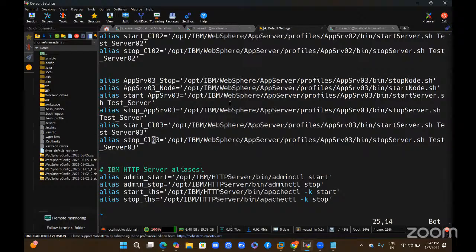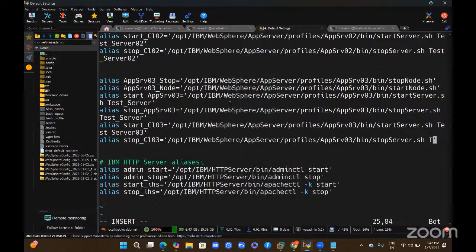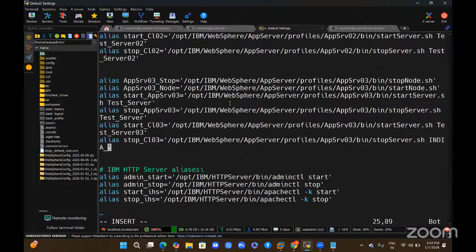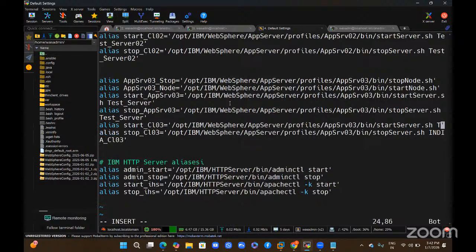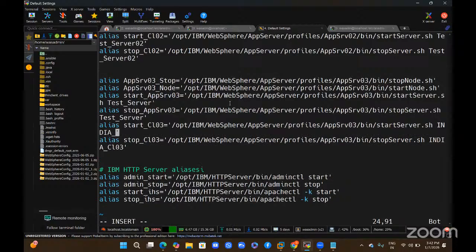This is India cluster 1, India underscore cluster 3, start and stop. Test underscore.